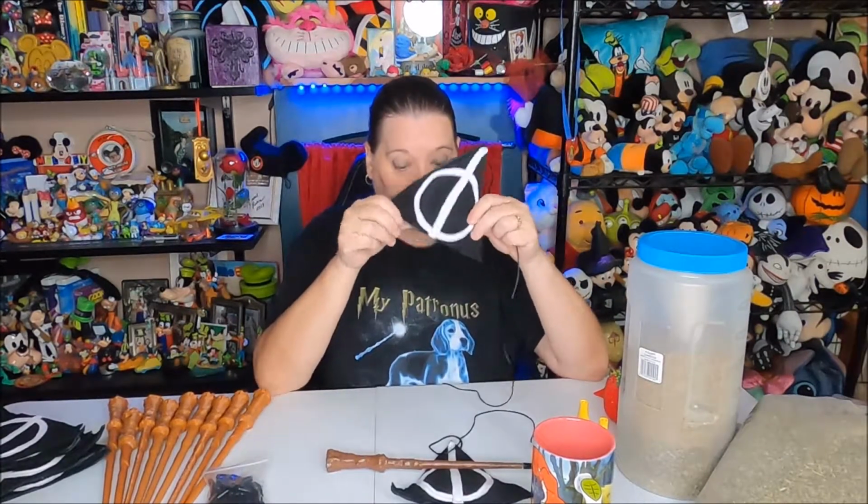Earlier in the video, you saw some footage of me sewing the Deathly Hallows part. Today, I'm going to be working on stuffing them with catnip. So I sewed them enough and then left a tiny little pocket. So we'll be stuffing some catnip in there. And then I'm going to go back upstairs.